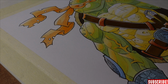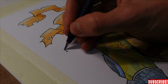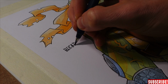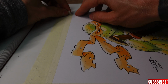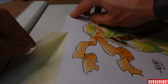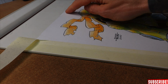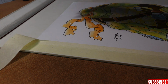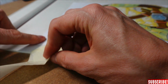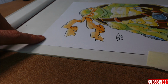Okay, so all we need is the signature. I will put it right here. Rocker. And once done, we can carefully remove this one, the tape. And you can see I ruined the paper a little bit still, although I put it on my t-shirt first. So make sure that this works out.